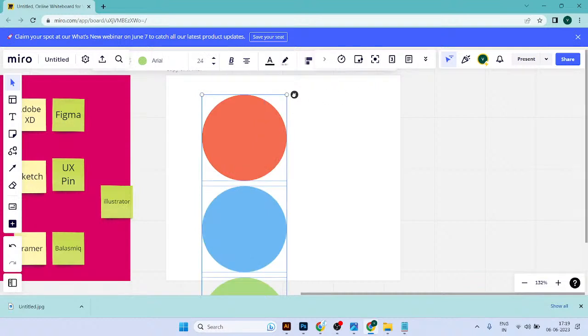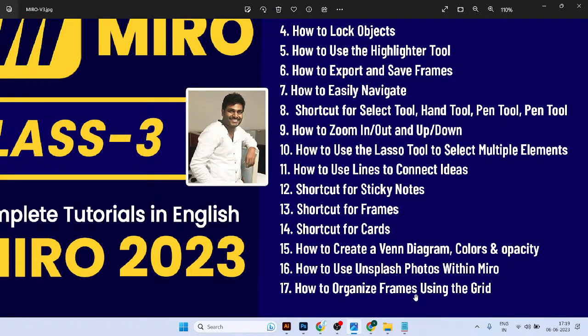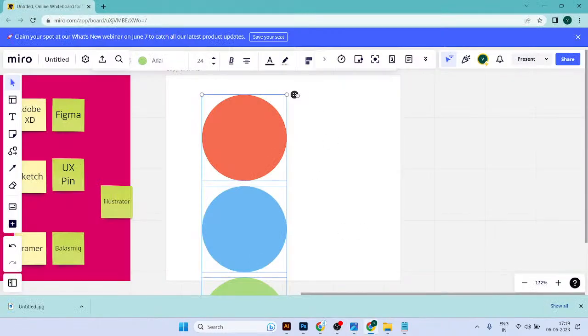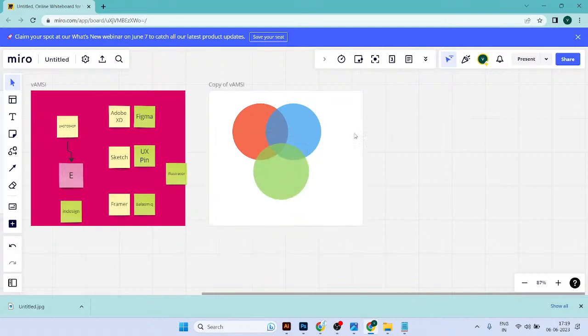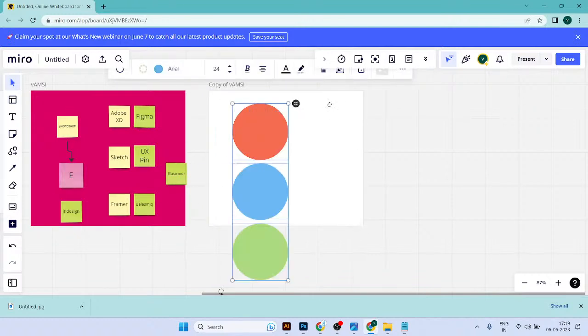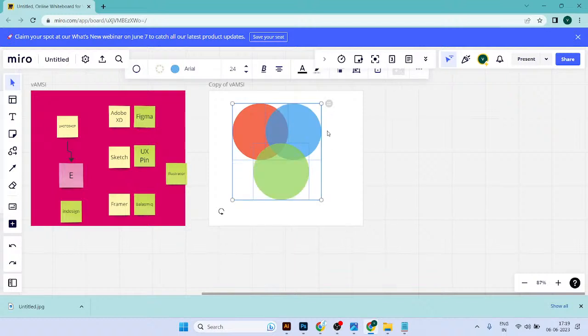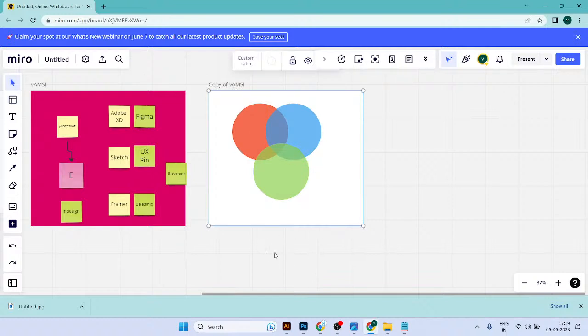So this is the grid layout. The last, how to organize the frames using this grid. So click it here. If I keep it unordered, automatically it will sort it in a grid style. Okay, so that we call a grid. This one is the grid option, and if it is a full organization version, you can click it here. You can see the grid options here only. Okay, and there is a grid option, there is a list option.